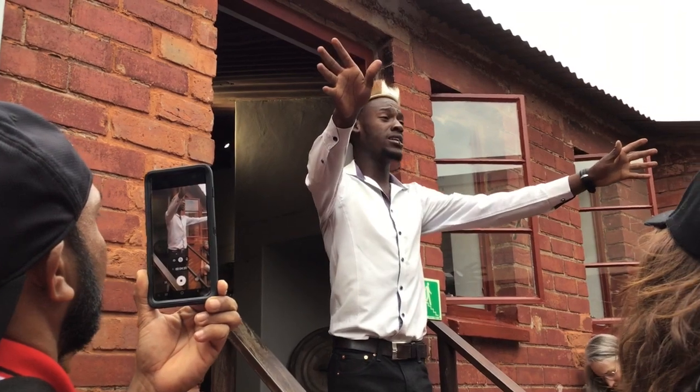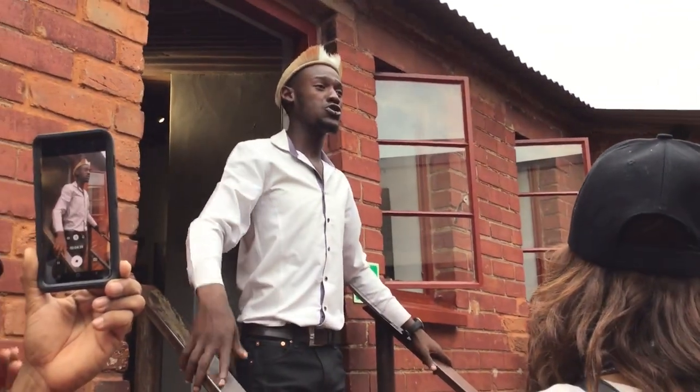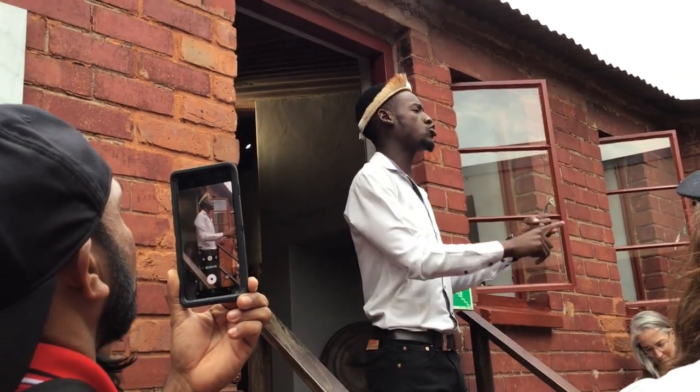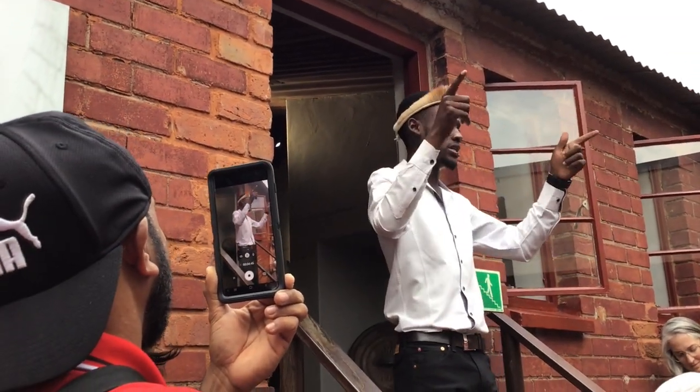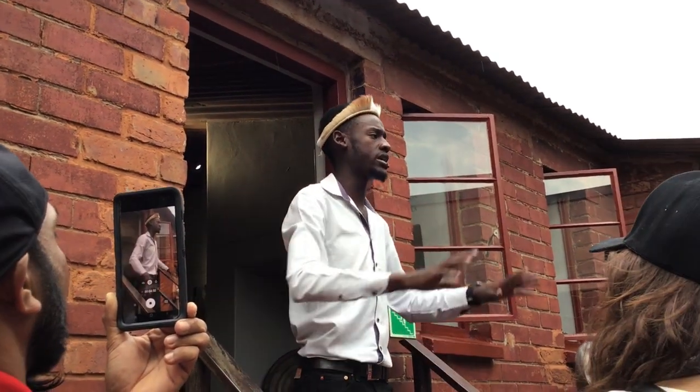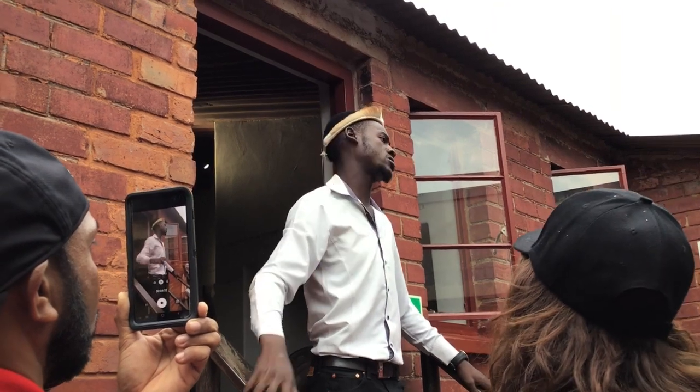So this side, it was the backyard. Before there was a garage, so they removed the garage, and that side, that's the front side of the house. So the main entrance was that side, and most of the time, the police, they used to shoot a lot of attack facing this direction. In the front side, in the wall, there's a lot of bullet holes. They tried closing them, but you can still see them.